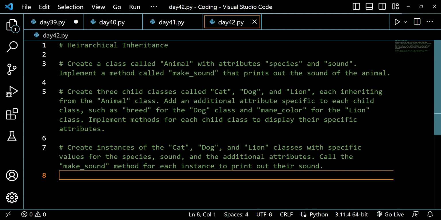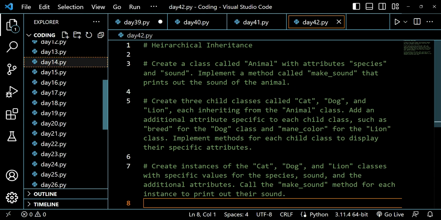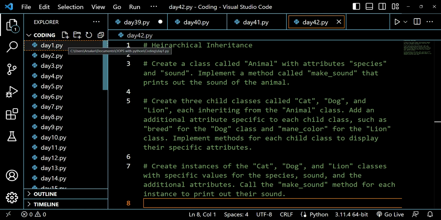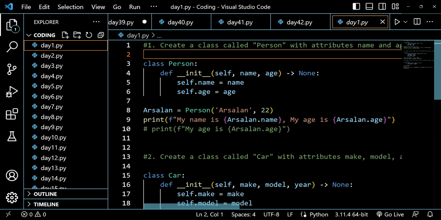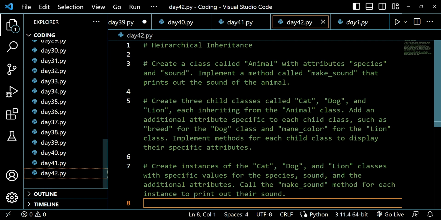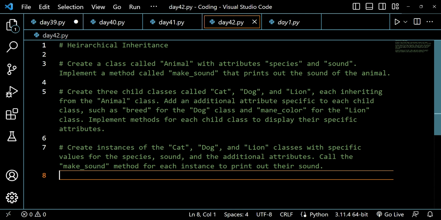My name is Arsalan and today we are on day 42 of solving the object oriented programming system questions with the help of Python. So if you are very new to this playlist, let me give you a very brief introduction of what this playlist is all about. In this playlist, we have been solving questions based on object-oriented programming. We started from a very basic concept, a very basic question of object-oriented programming. Then we have increased the bar like anything. We have covered so many concepts, so many topics till now. And today the topic we are discussing is hierarchical inheritance, and we will be solving a question based on it.